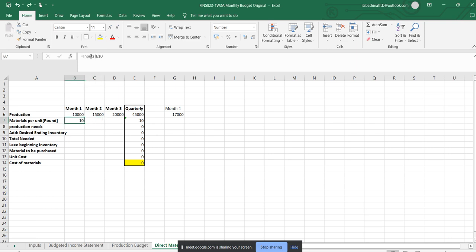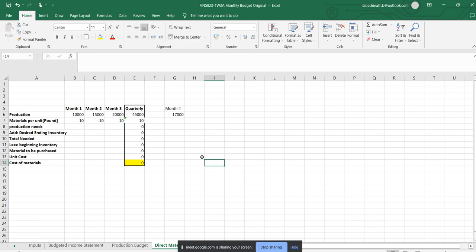Otherwise, we can make this a static reference, and we make it a dollar E and dollar T. If you practice Excel exercises, you might be aware of this. And when we drag it here, this will be like this. And what I do is I will copy and paste. Still, it shows the same. When we give this kind of form, the value will be the same for each part.